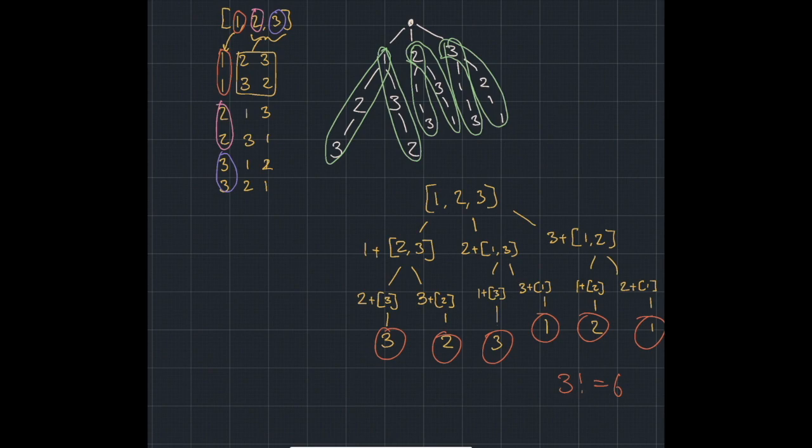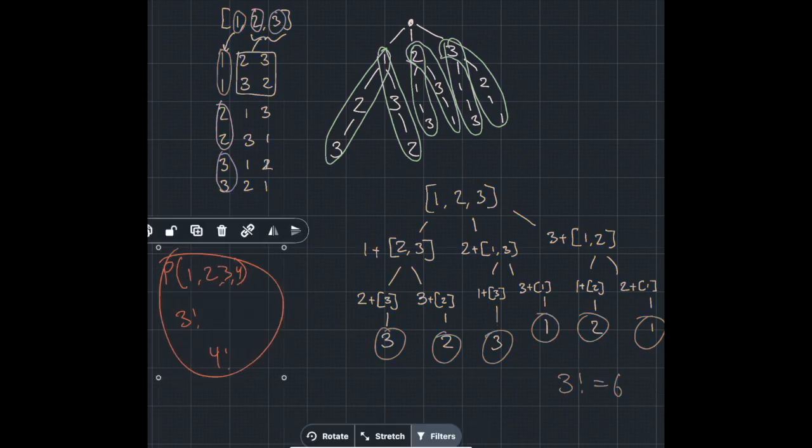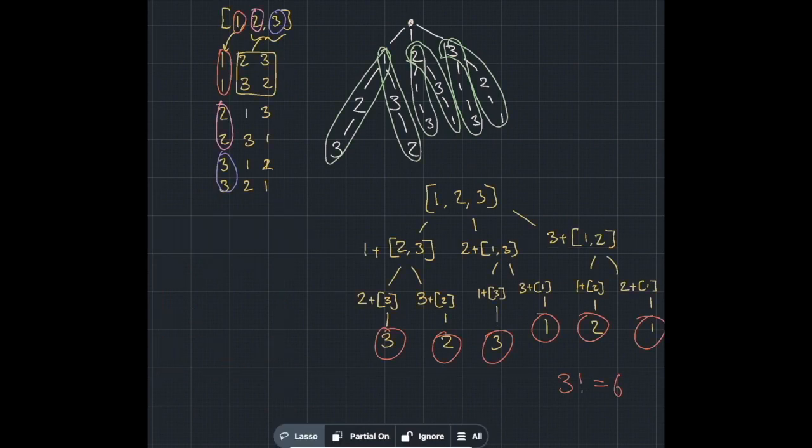And the reason why I say factorial is because the number of permutations is a factorial. If it's the permutations of 1, 2, 3, then the amount of permutations would be 3 factorial. If it was 4, then it would be 4 factorial. We kind of talked about this on the phone, but it's almost irrelevant for what we're trying to accomplish here, which is we just want to solve this. So given this is the solution on paper, I'll jump over to writing it out here.